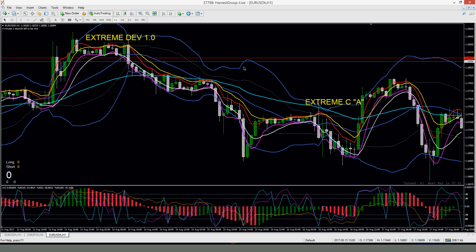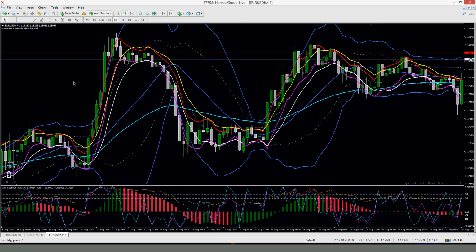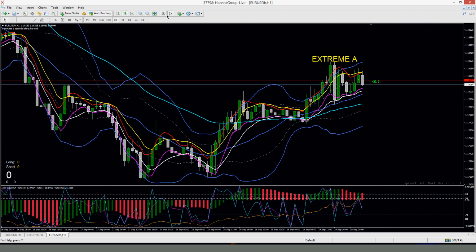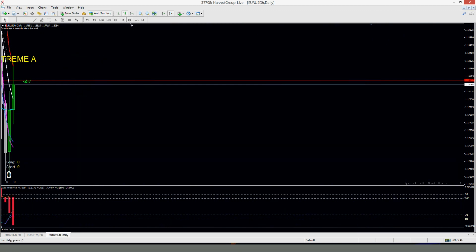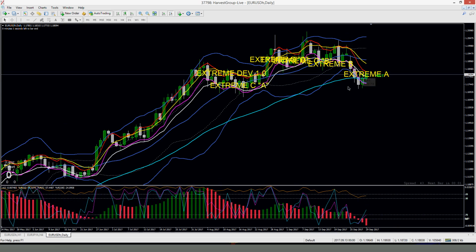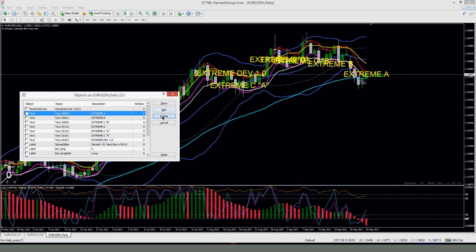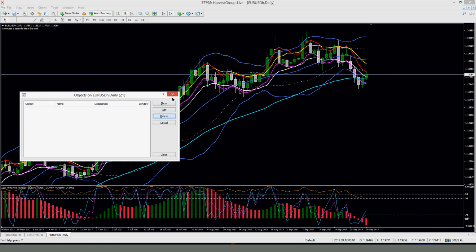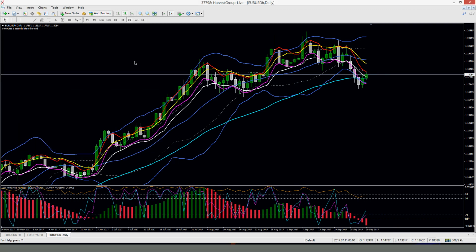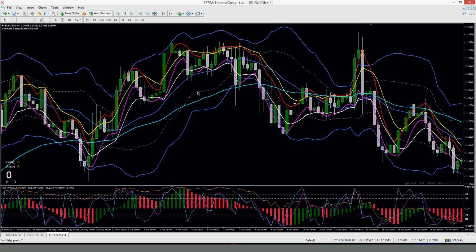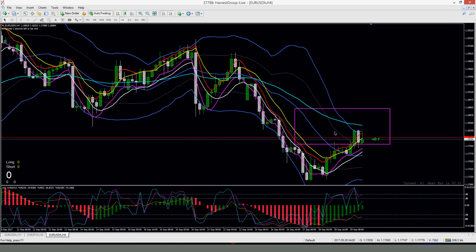So for example, if you have a re-entry on a higher time frame, say for example D1. So over here, let me just delete all of this stuff. Over here, this is EU on a daily. You have the candle rejecting MA HI 5, which is a re-entry sell, okay? And on H4, you have an extreme B, and the MA 50 is outside the Bollinger Band, which tells us that there is a re-entry on a higher time frame.